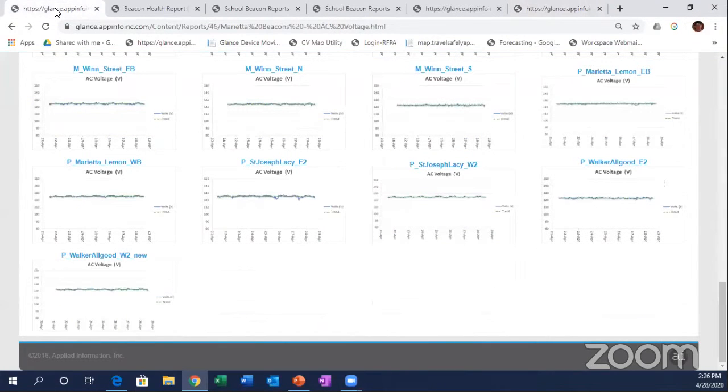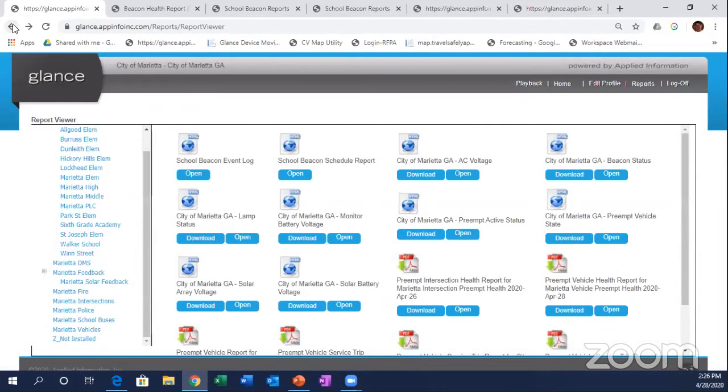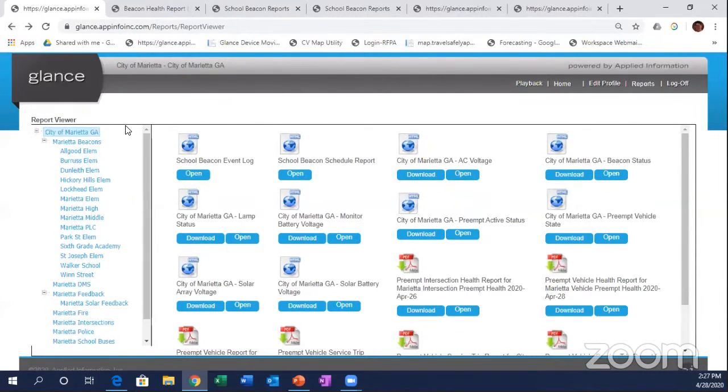I think you're covering it excellently, Jeff. It's just a reminder that these reports are here to help you maintain your systems better and to be more efficient in what you're trying to accomplish out there. The one slide that you had up earlier, Jeff, that showed what the status of the batteries were and what the status of the solar panels are. There are little things that happen from time to time that we've seen specifically down in Florida, where sometimes a battery appears to be going bad and we spend the money to go replace the battery, only to find out that it wasn't the battery that was bad after all, it was the solar panel itself.